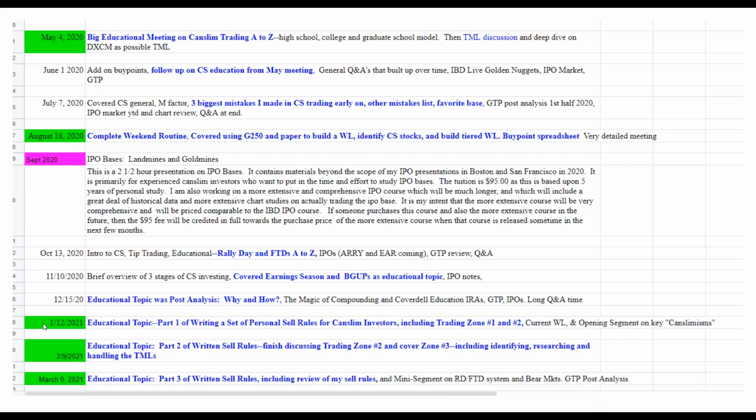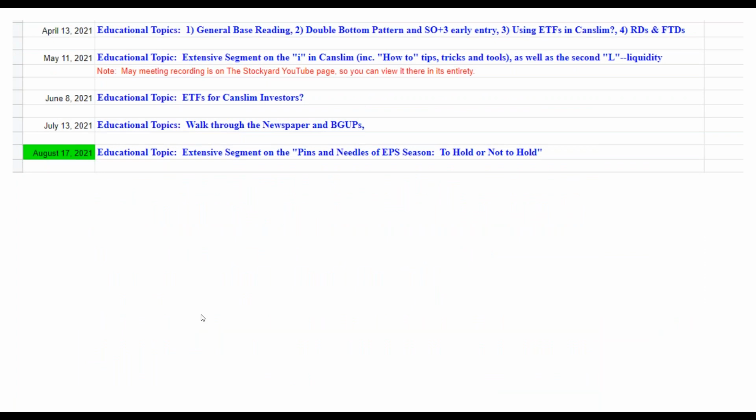Selling at the 20% profit goal, holding some for short-term profit extension, how to identify true market leaders that you're going to hold longer than that. Went through that in great detail, and if you go through those 3, and we looked at my sell rules and the third one, my written rules, you should be able to write your own set of rules and then adjust them through post analysis if you go through those 3 teaching sessions.